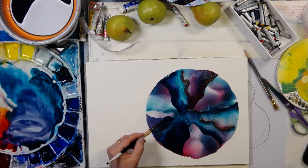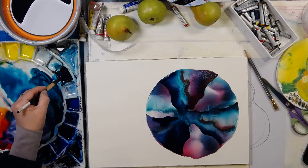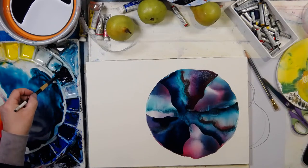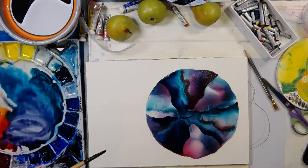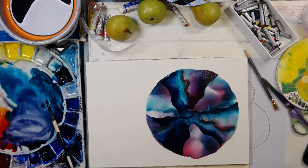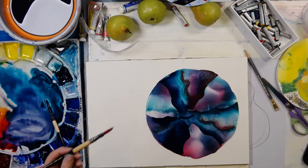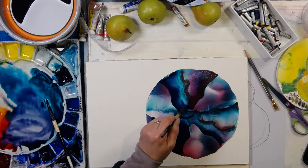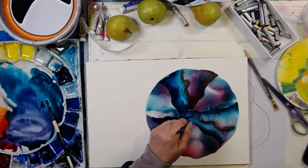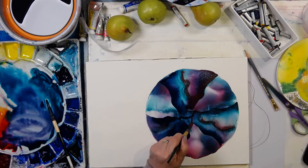Intensifying with green because I intensified with pink on the other one and didn't like it. I wonder if I can get enough thick green - thick, thick, thick - load it on my brush and do a stalk. Then switching to the red brush - I can't say enough how sometimes having a limited number of brushes really helps. That one's got a stem, that's got a stem, and this one can have a stem that goes up and touches the other.